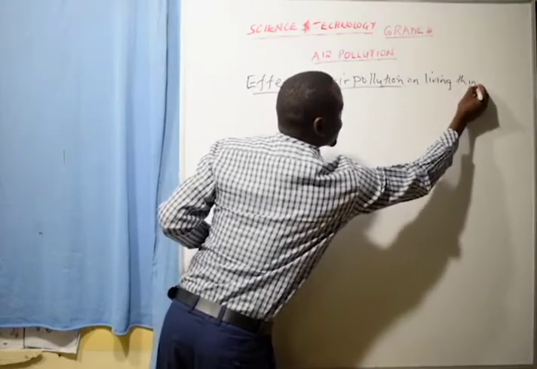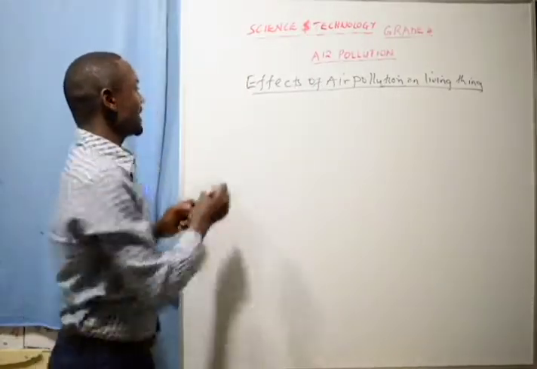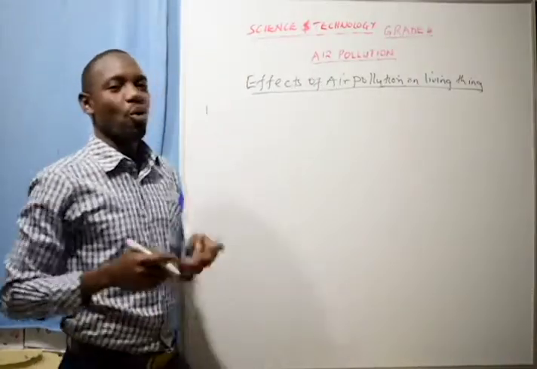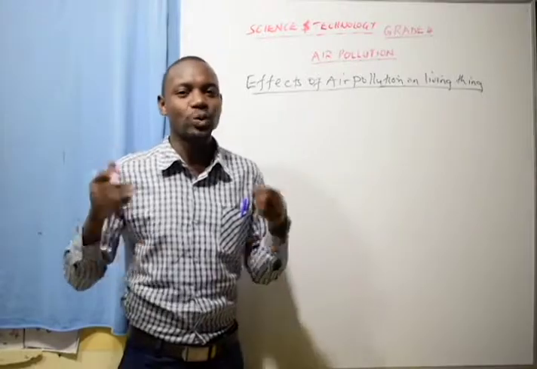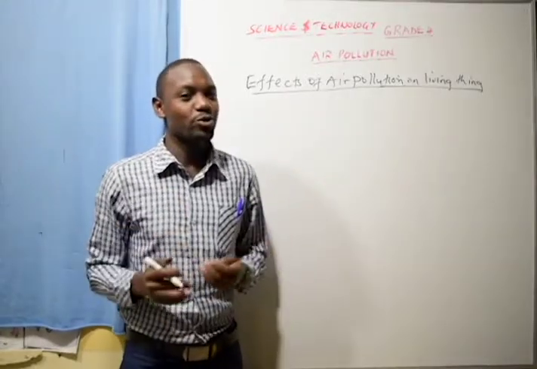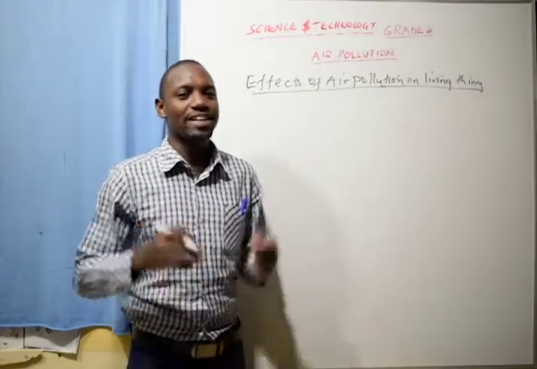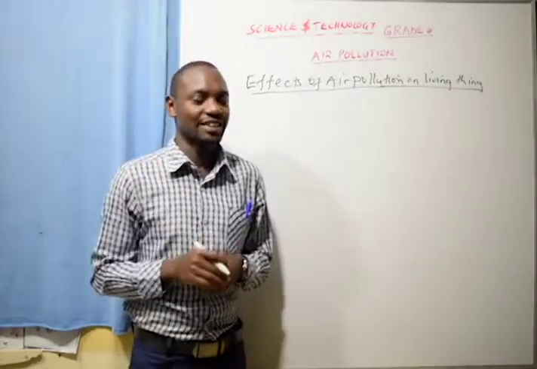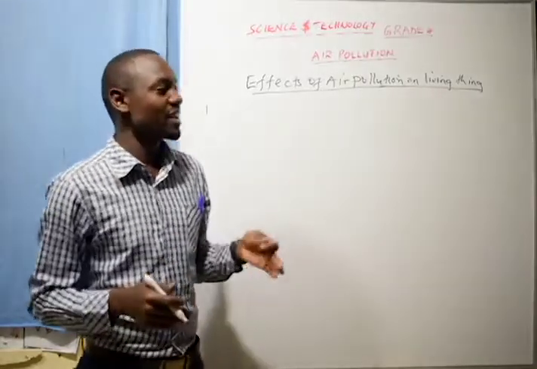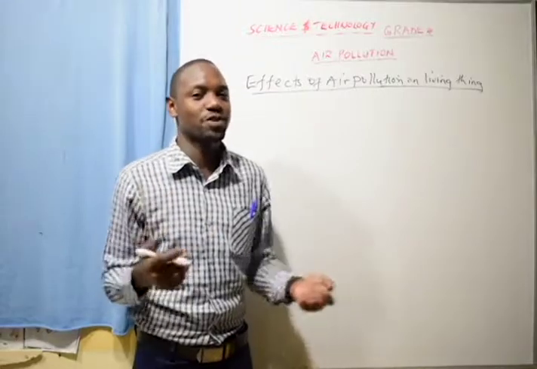And I say living things here are majorly plants and animals. For example, what will happen when you enter into a room that has a lot of smoke? Will you be able to breathe properly? Will you be able to breathe properly in a room that has a lot of dust? For example, you are walking on the road, then a wind blows a lot of dust on you. Will you be able to breathe properly?